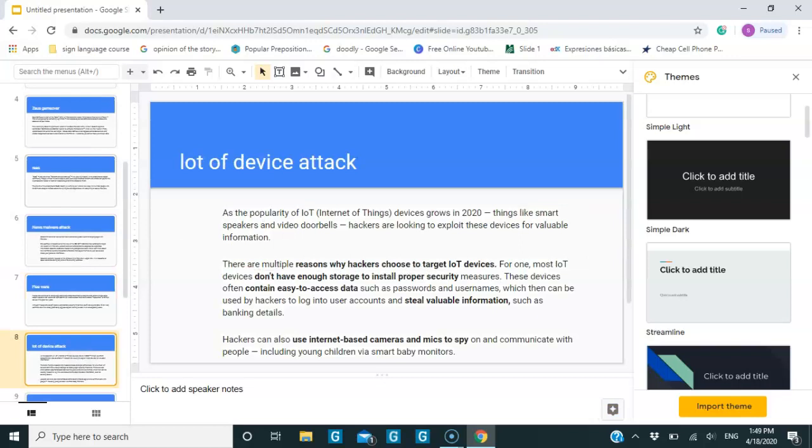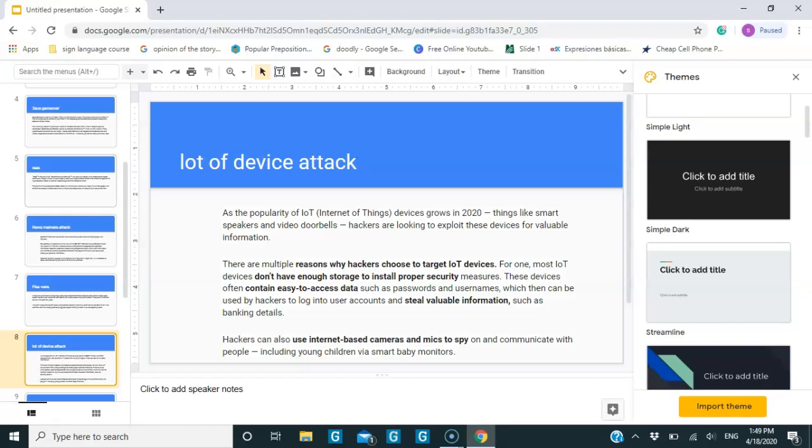IoT device attacks, as the popularity of Internet of Things devices grows in 2020, like smart speakers, video doorbells, and hackers look to exploit these devices for valuable information. There are multiple reasons why hackers choose to target IoT devices.